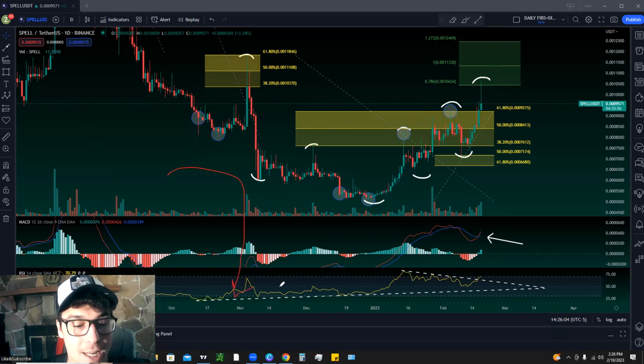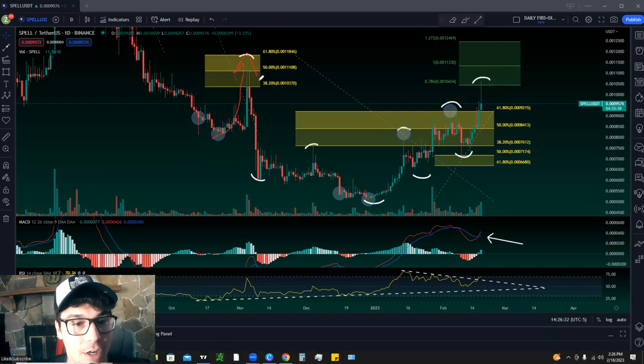But if you look at your RSI, this is measuring the relative strength of a token at its given price. So the price of the token went down, but the relative strength index actually started to increase and we made higher lows. We have a low and then a slightly higher low right here. That's a term known as bullish divergence. It's an indicator you could see some bullish activity.